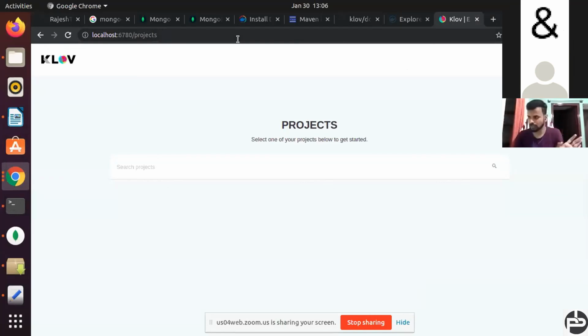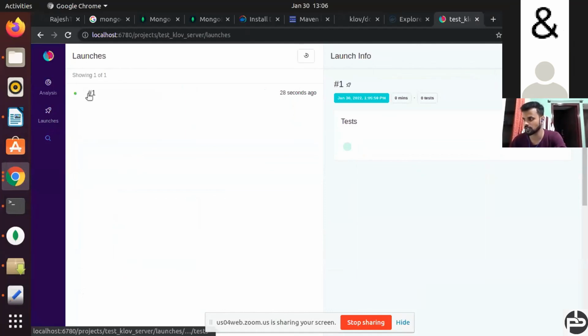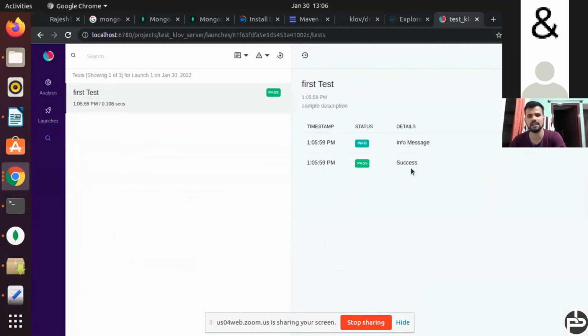Here nothing is coming. Let me refresh this page. Now you can see the test klov project has been created. If I go inside of that, you can see launches: one. This is the first report coming into the picture, with the info message, success, everything is fine.